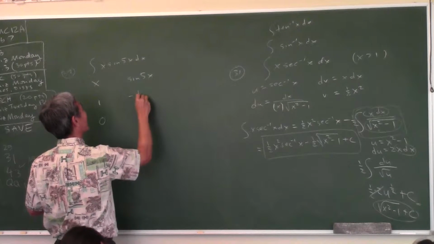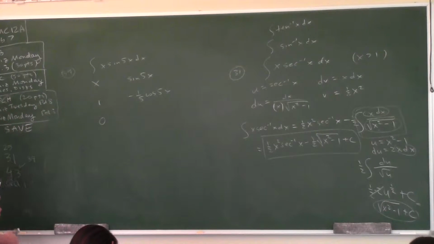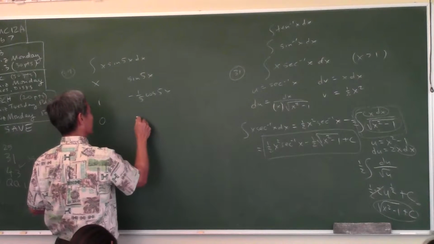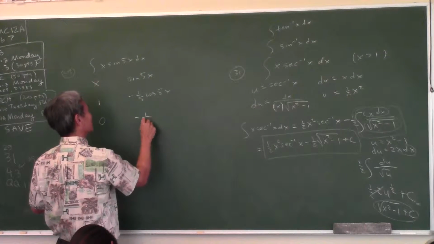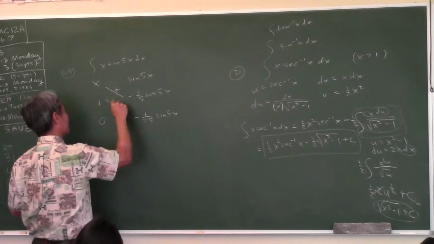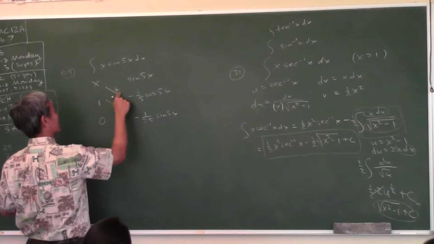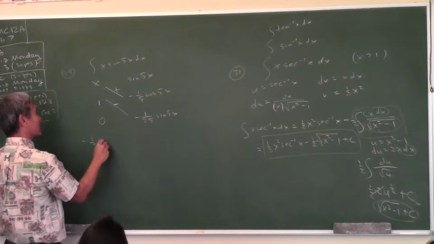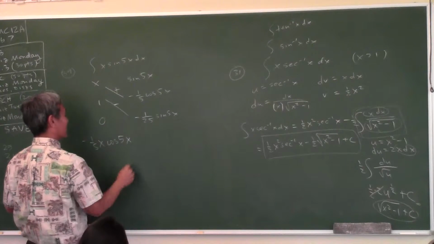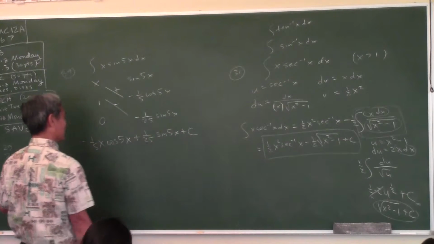Now, what is that going to be? Negative 1/5 cosine 5x. Don't forget that 1/5 now, because that's kind of big points. Minus 2 every time you forget that. Do another antiderivative. Negative 1/25 sine 5x. And then plus, minus. And then now you're ready to write down the answer. This times positive 1. So it'll be negative 1/5 x cosine 5x. And then this times negative 1. So plus 1/25 sine 5x. And then don't forget to put the plus c.